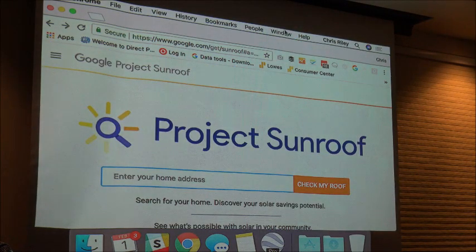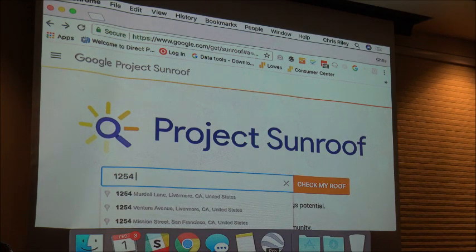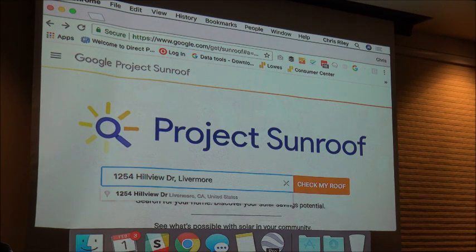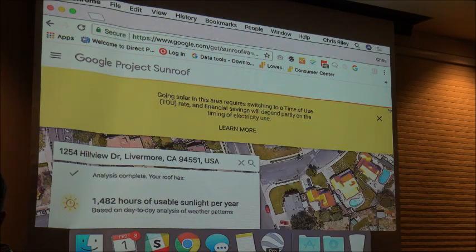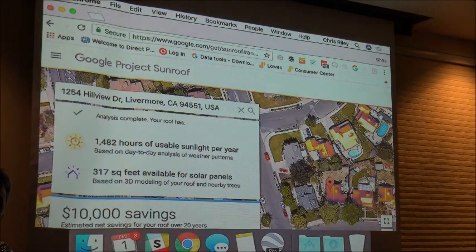The other thing that they've made is really cool, and they're all the same technology. All of these are using the same technology. It's Project Sunroof. So what this is, they are helping people estimate what sort of wattage they would get if they installed solar panels on their house.